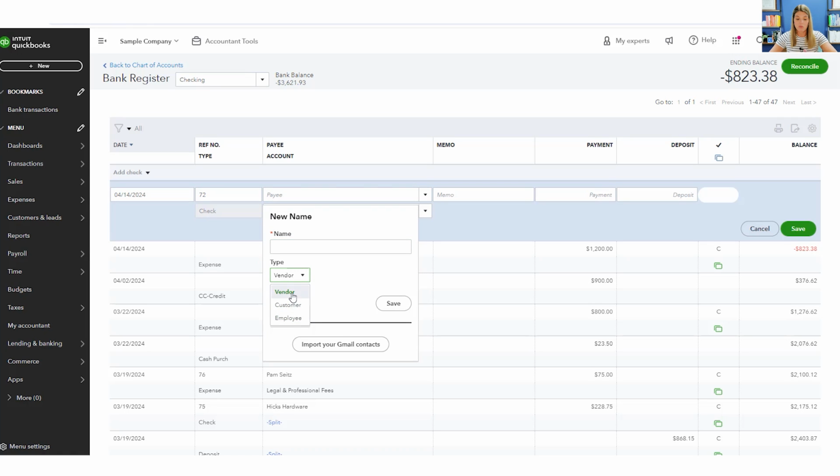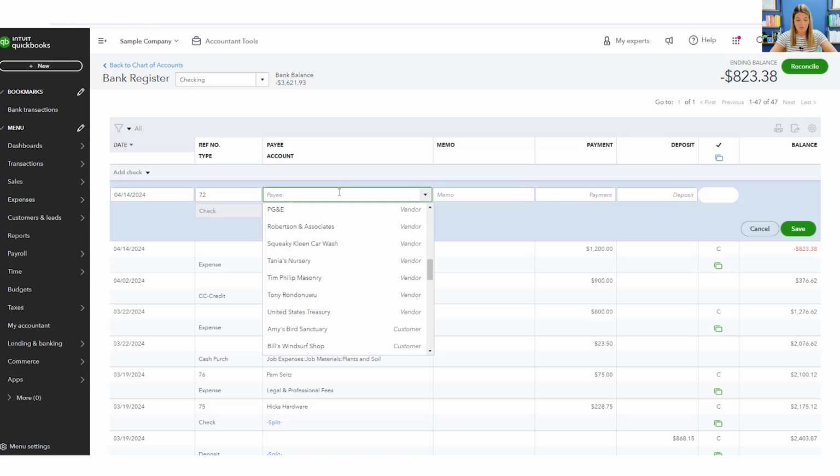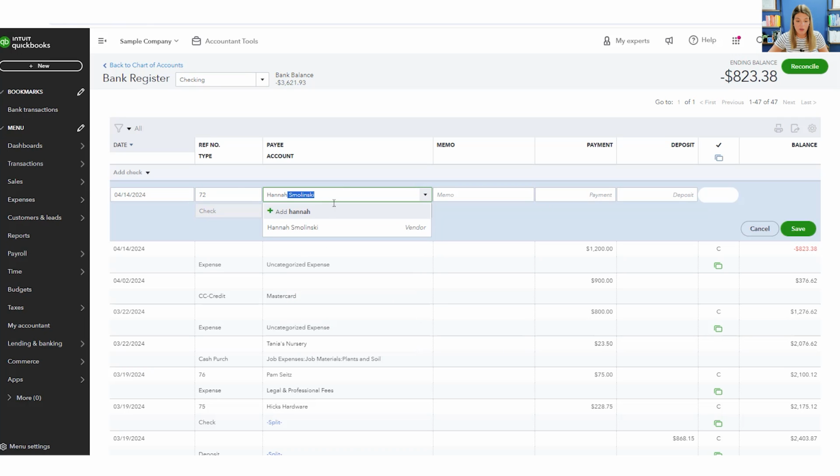And in this situation, we set up the owner as a vendor because we can't set him up as an employee in the system without it triggering all this employment stuff. So I set him up as a vendor, or I set myself up actually in this case. And so we're going to select me. We're just pretending that I'm the owner of this business, although it says Craig's Landscaping. I'm going to pretend I'm the owner of this business and we're going to record a payment.